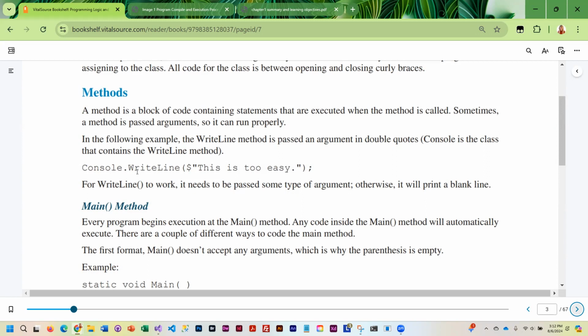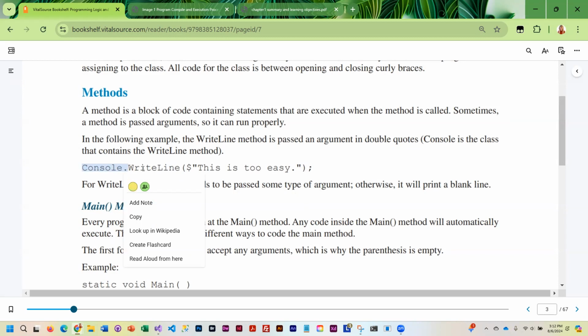A method that we use from day one is called WriteLine. WriteLine is in a class called Console, and this is part of the System namespace. Because we didn't create the WriteLine method, we're going to prefix it with the class name Console, dot, and then the name of the method.